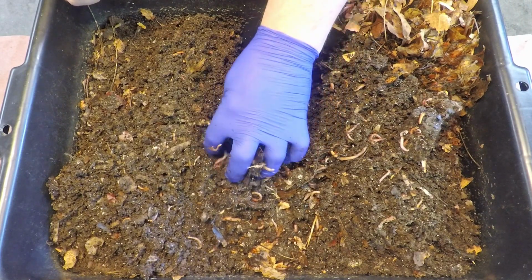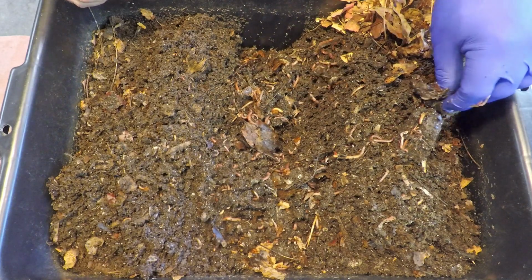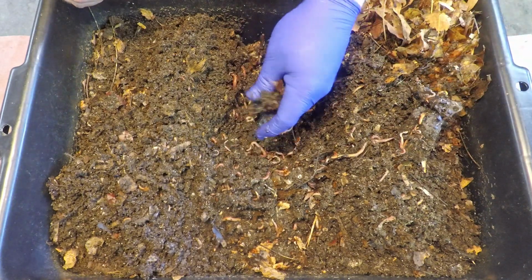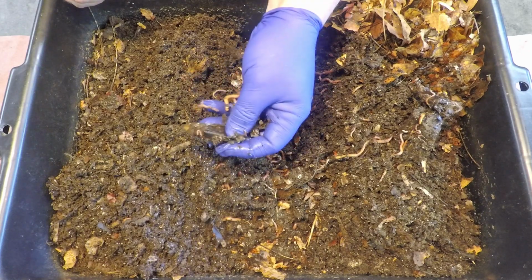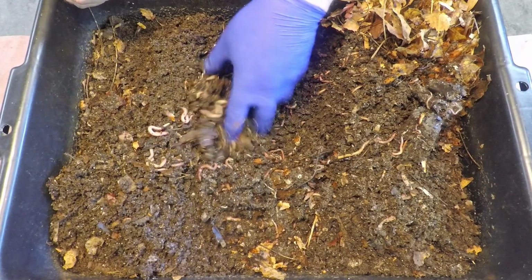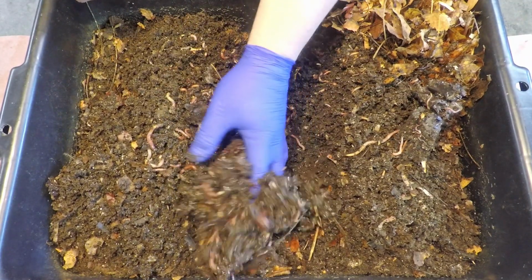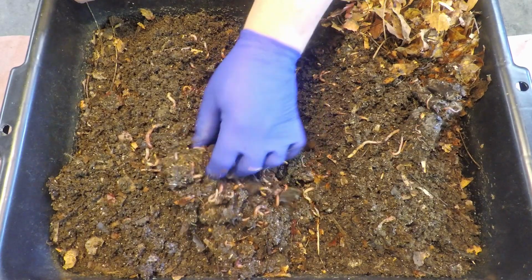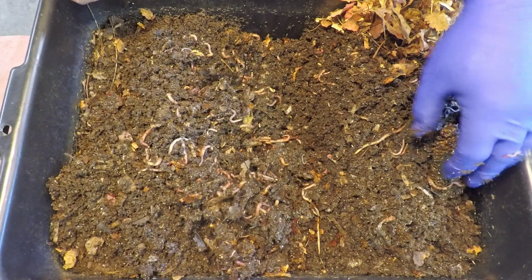So this, just based on the look of it, seems like the stem of a banana, but it looks like something that's probably worked down over a greater amount of time than just 11 days. And here's another stem of a banana. The banana peel itself might go within a couple weeks, but the stem will probably take a couple months in general. Here's another slow composting item, the corn cob.